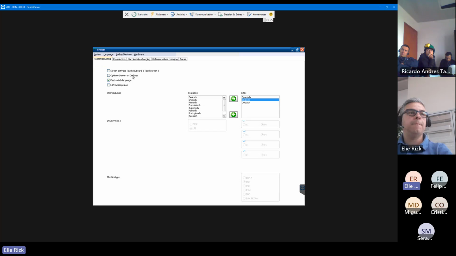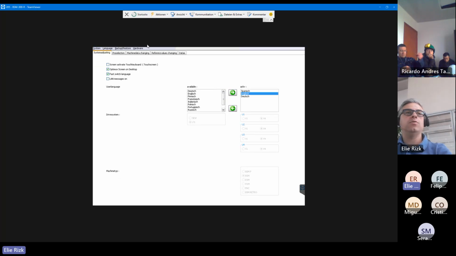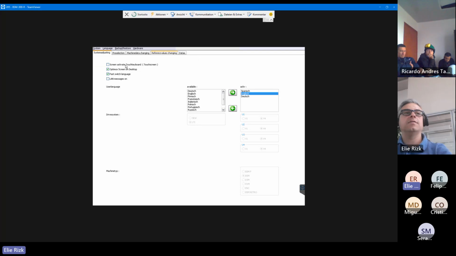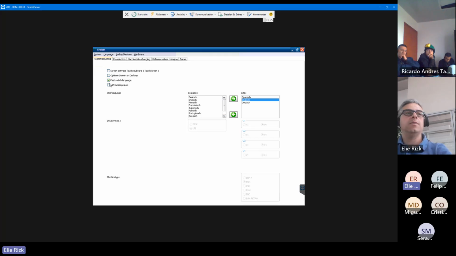Here in system, you can see the language. Screen activate touch: here you can activate the keyboard on the screen if your keyboard is not working, but I don't prefer this. Optimize screen on desktop will change the way you see the screen. You will not see it close and big when you make optimization, so you will see it like this. I will keep it here.